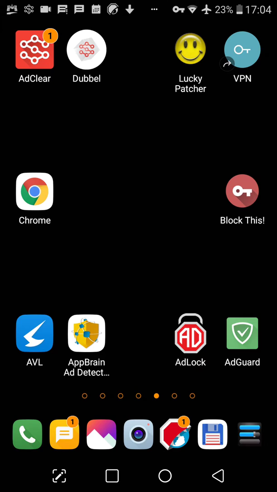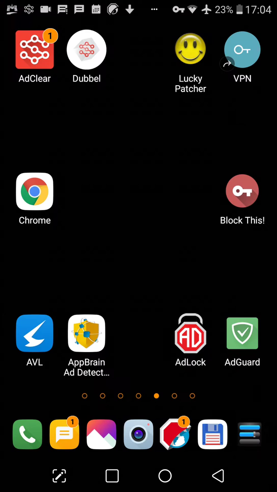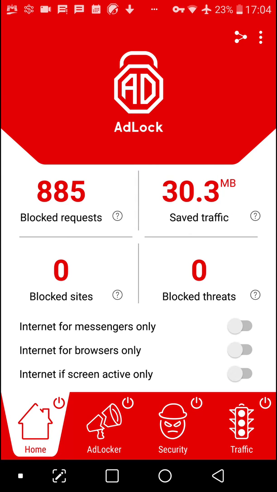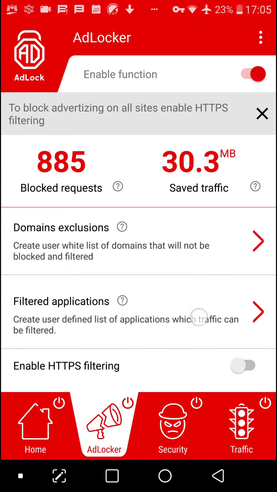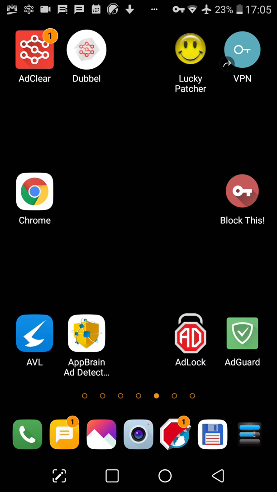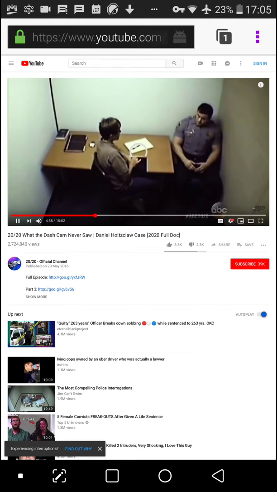But I think it needed root to function. If it doesn't have root, it only worked on Wi-Fi, your Wi-Fi, so that's not going to work either. So Adguard costs money, Adlock costs money. It worked, but in regards to the Adblock browser, you needed to stop it from actually checking the browser because it got some issues. The same with Adclear, I got issues with the browser.